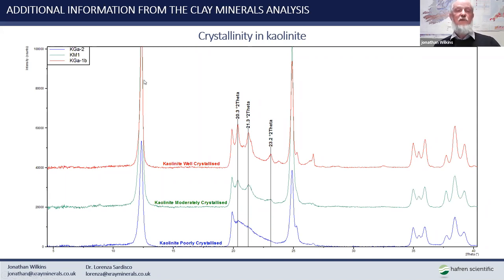So you might be able to see, if you look closely, that we have a series of broadly similar traces which are measured from different samples and have simply been stacked up for presentation. The lowest in blue has a rather subdued intensity and a rather rounded sort of peak, particularly in this area here. And that is characteristic of a poorly crystalline material. When I say poorly crystalline, it means that the domains, which are regular, are small, and that there are dislocations within the crystalline structure, which cause a sort of spreading out, if you like, of the diffracted X-rays during the experiment.